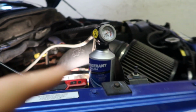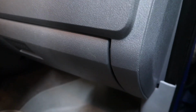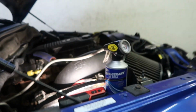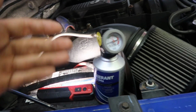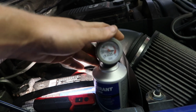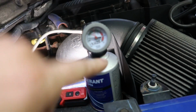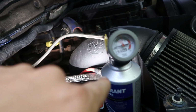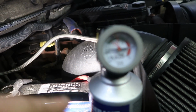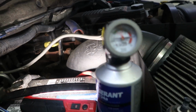And this doesn't matter, but as you can see, it's just reading higher because it's off. But with it running, you can hear the compressor slightly there. But I'm glad to see that it's just low. Maybe it was just never refilled, but I'm wondering if there's a leak in the system somewhere. But as you can see, I'm only about here. You can see the compressor coming on and off now as it surges. So I'm only a little bit low, probably another maybe half a can.